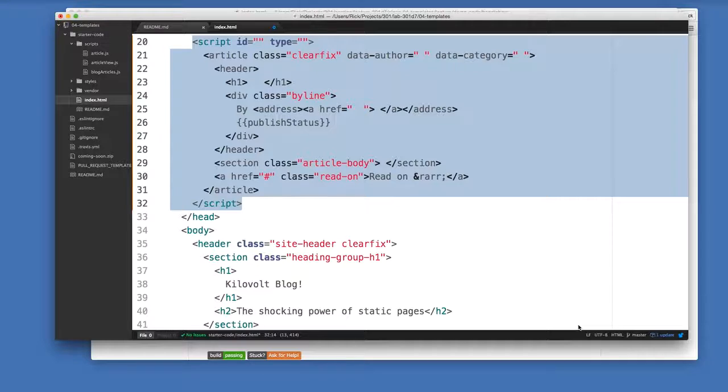So it's looking a little bare. So for lab, it's going to be you and your partner's responsibility to fill these in with handlebars expressions. And we've completed one with published status, which I don't think is actually a property on any of our current article objects. But we're going to talk about that.